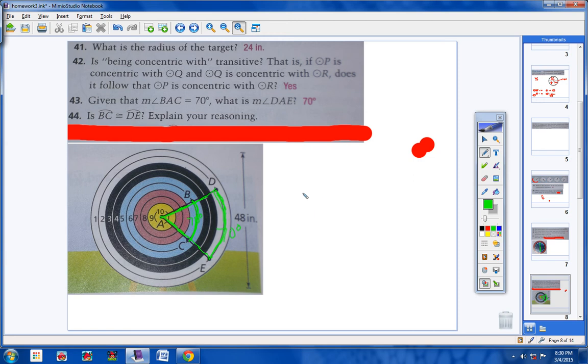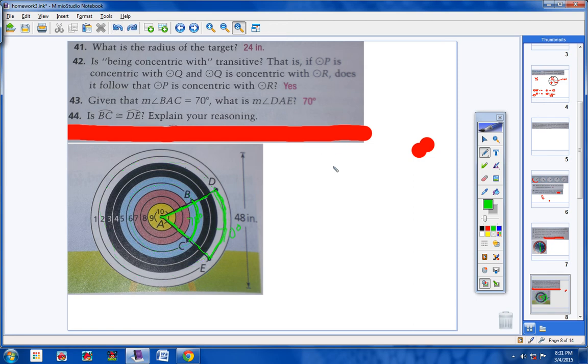Arcs are congruent, first of all, if they lie in the same circle. So here's the circle for the smaller arc. Here's the circle for the larger arc. Do those 2 arcs lie in the same circle or 2 different circles? Obviously they lie in 2 different circles, so that part fails.